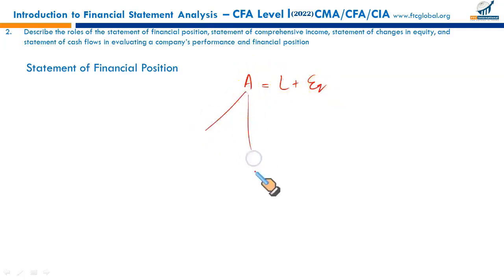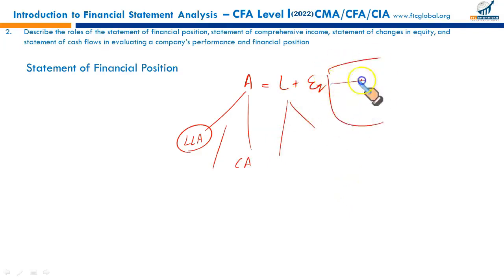We know assets are the resources controlled by the firm, not necessarily owned, and they are segregated into long-lived assets. This is the terminology used in US GAAP, long-lived assets. In the rest of the world we use non-current assets. So assets are segregated into long-lived assets and current assets. We'll discuss all these, everything is coming in separate readings, so don't worry. Liabilities are then split into current and non-current liabilities. Equity also exists in different forms, and that we will discuss in a separate reading, the statement of changes in equity.